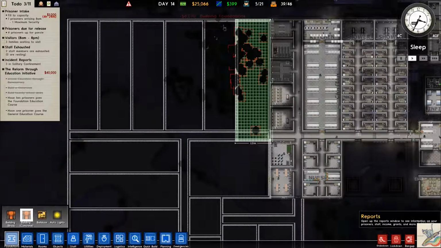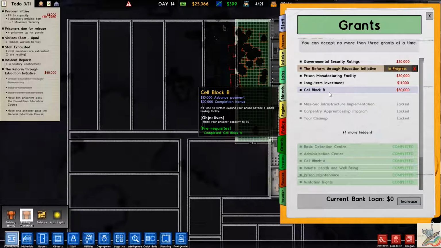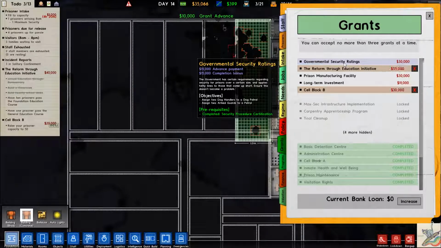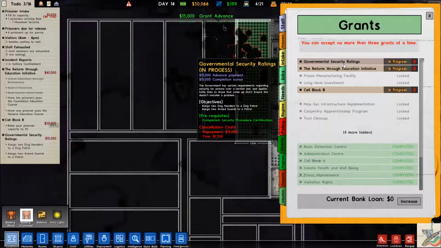Building foundations. And while we're at it, we better take a new grant to try and keep up the money. Cell block B, bring up to 50. I can do that. And security ranging. Dog handlers and armed guards. Yeah, I can do that. That is a good plan.